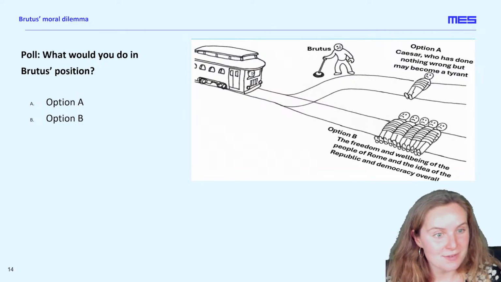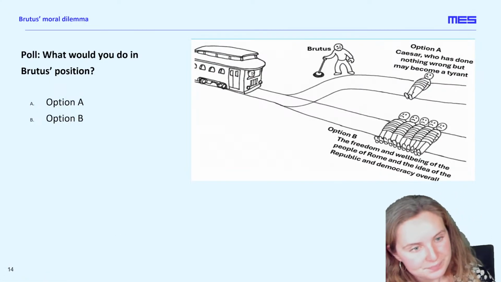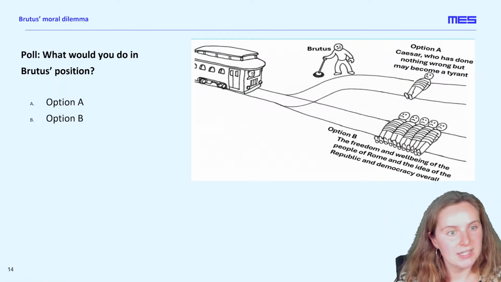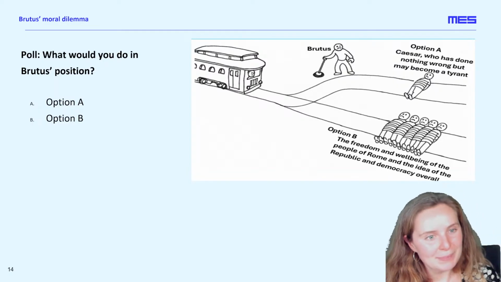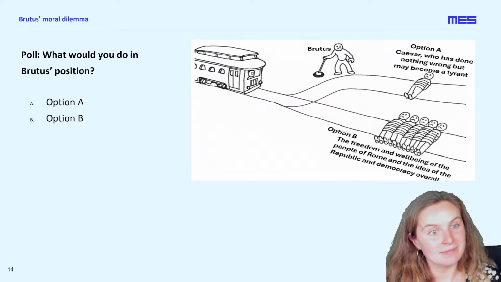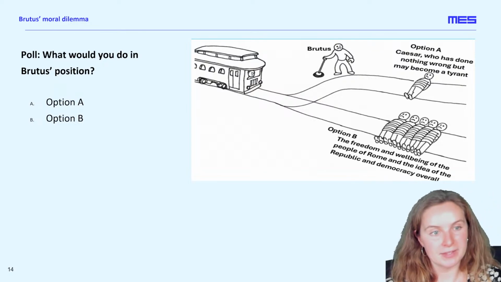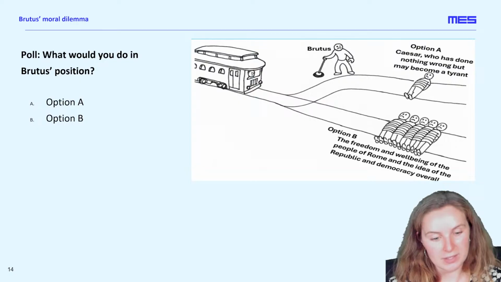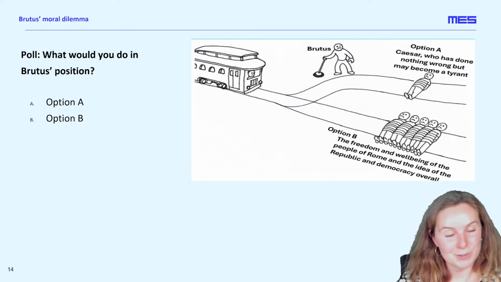Anyone want to argue the alternative, that it's not worth saving Rome, that Brutus is wrong for even questioning this? Here we are. I'd love to see some of the answers in the chat. Or do we kill the serpent's egg, or do we watch the serpent poison us and kill Rome itself? Kill the idea of Rome, make it something completely different and broken from what it was. Option A is still going strong.